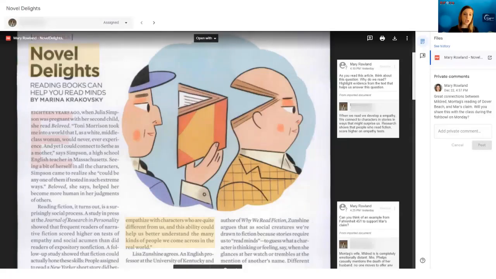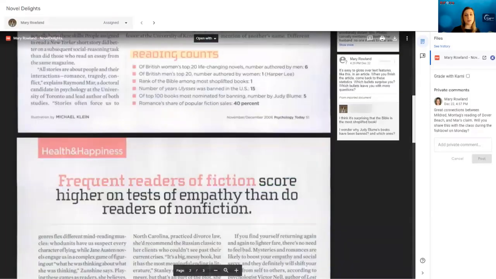So to support their engagement with the text, I can respond back to the student and encourage the student to share their comments during our virtual fishbowl. Students can also generate their own questions about the text, which can be a really powerful strategy. And I can use the comment feature to encourage students to add their own questions and reactions to the text. As you see here in this example, a simple question that the students posted here in the comments could be explored further in a future inquiry or research project.